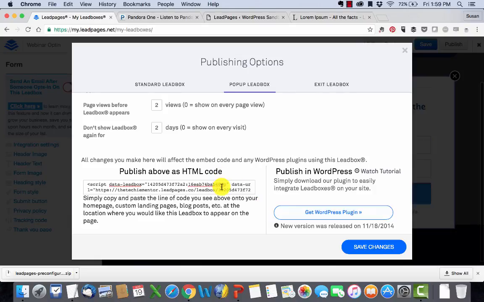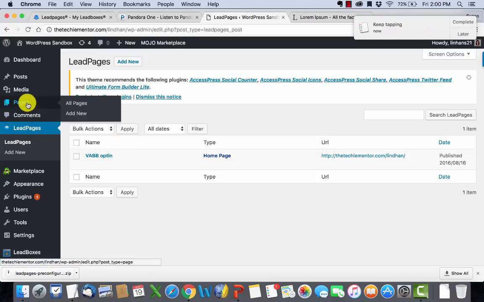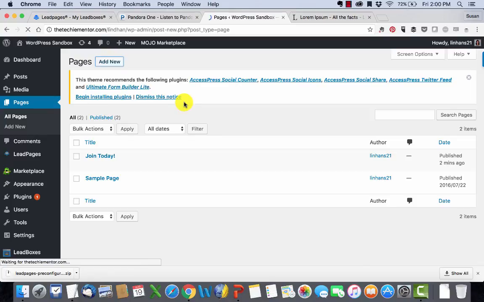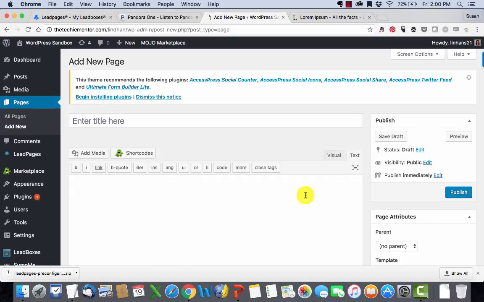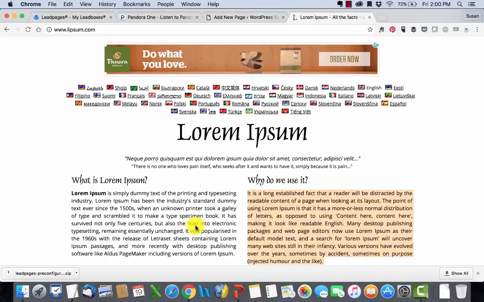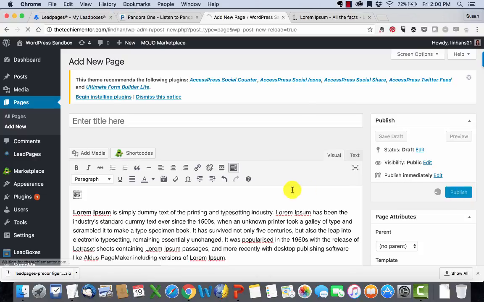Okay, so remember I can use this code and I can paste the line of code you see onto your home page, a landing page, a blog post, and so on. So once again, I can go, oops, sorry about that, and create a new page. I'll put that there, right? And it has that little button there. And then I can just go grab some more text. Put it there, publish it.